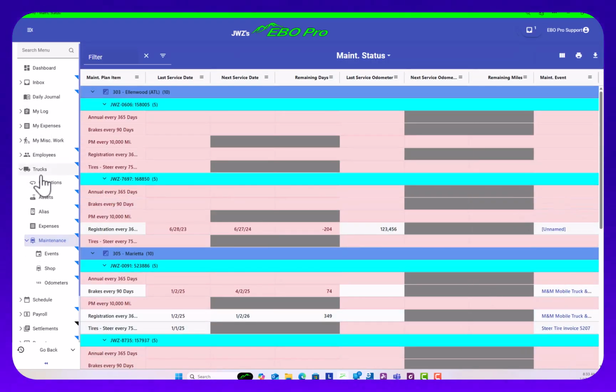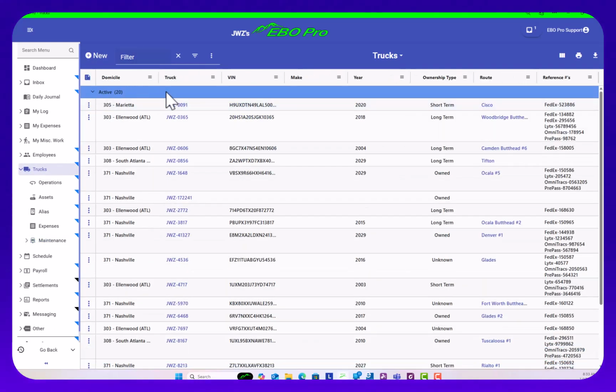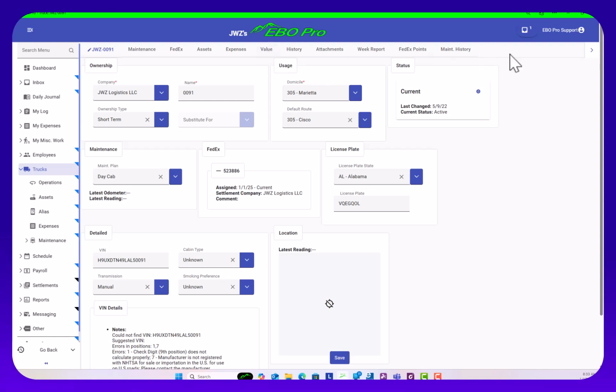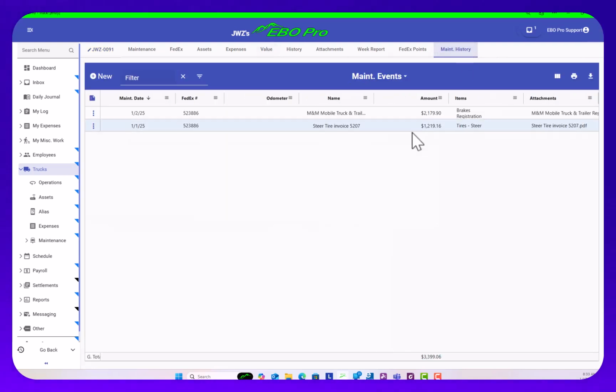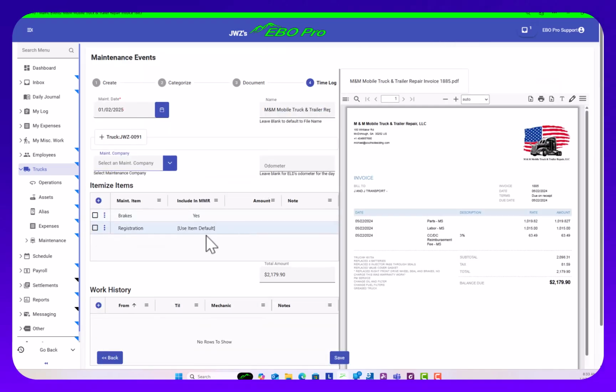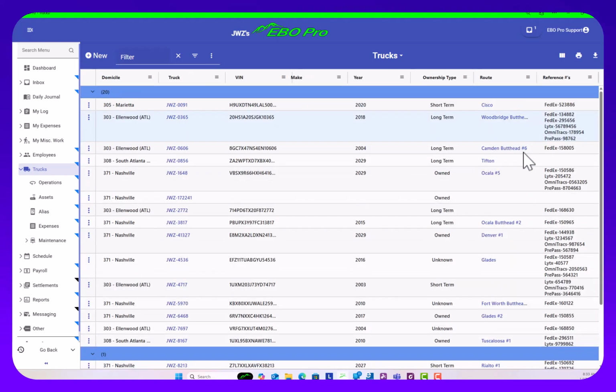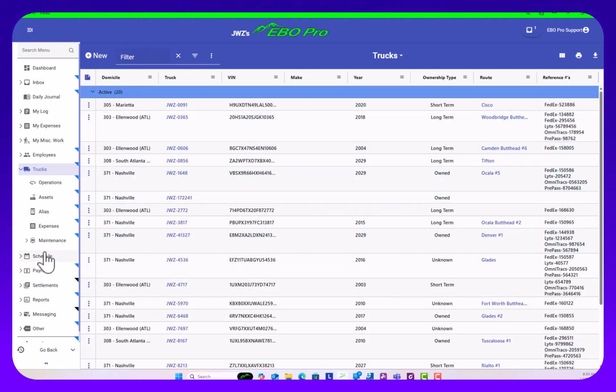So anytime you see the invoice, you can double click on it. The other good thing about putting the invoices in is, if you clicked on that truck and went across the top to maintenance history, now you can see all the work that's been done on that truck. And if you keep the amounts, then you can see the total that has been done on the truck. And again, from here, if you wanted to look at an invoice, you don't have to go find it in events and all that. Just double click on it from here. Anywhere you see that invoice, you can double click on it and get right to it.